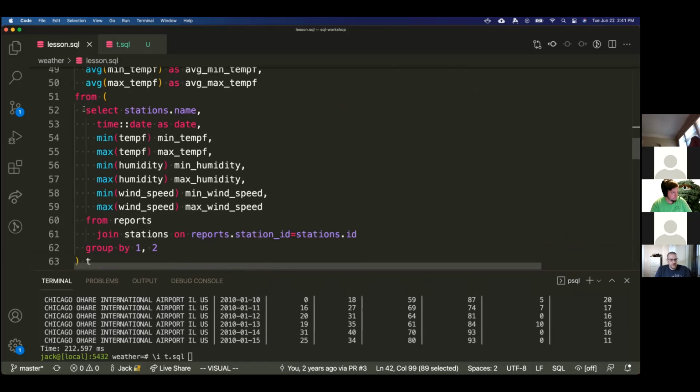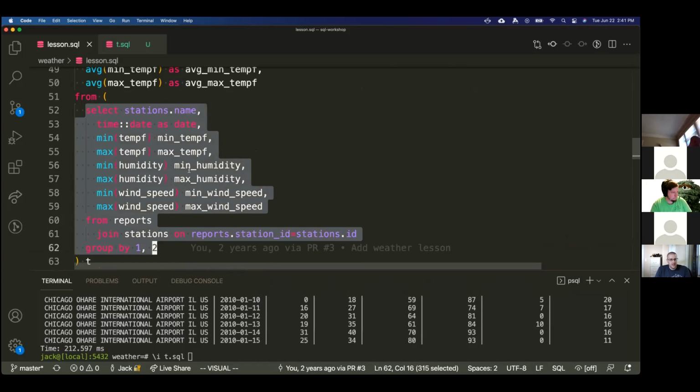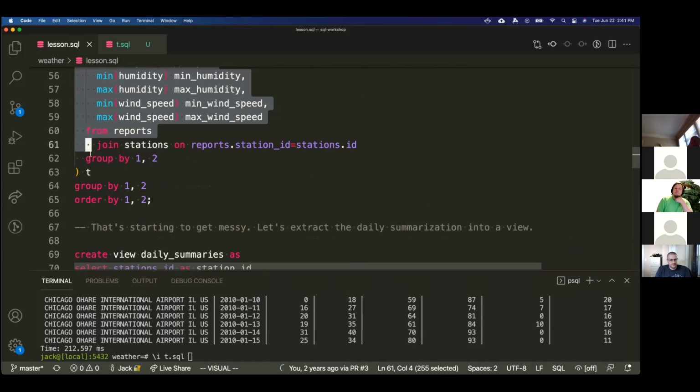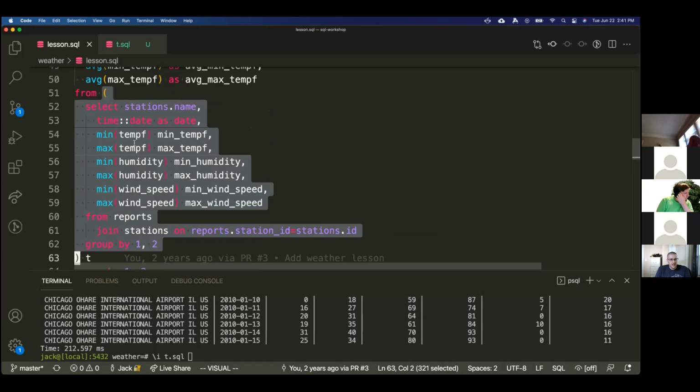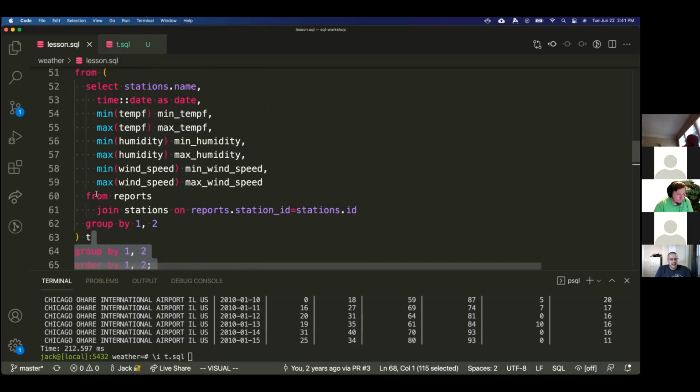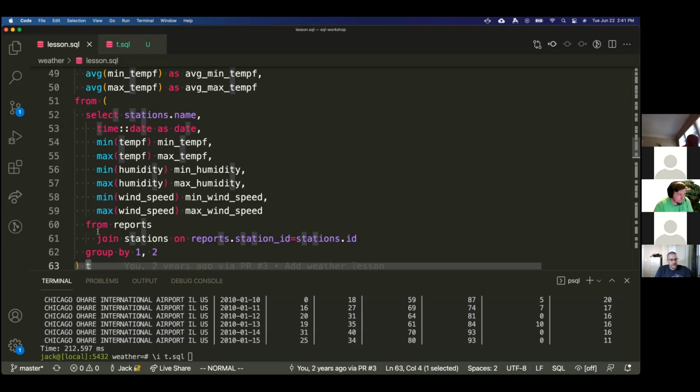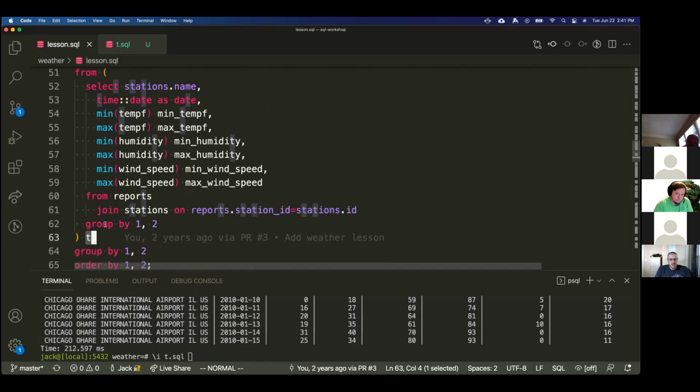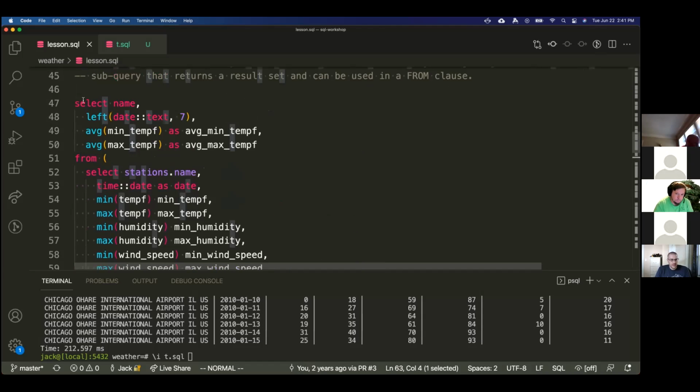So this entire query here that we just wrote, we are going to use this entire query as a table. So in the from clause, we can put parentheses, and then we can just write an entire select statement. And we have to name it outside of the query there, but then we can refer to it just as if it was another table.